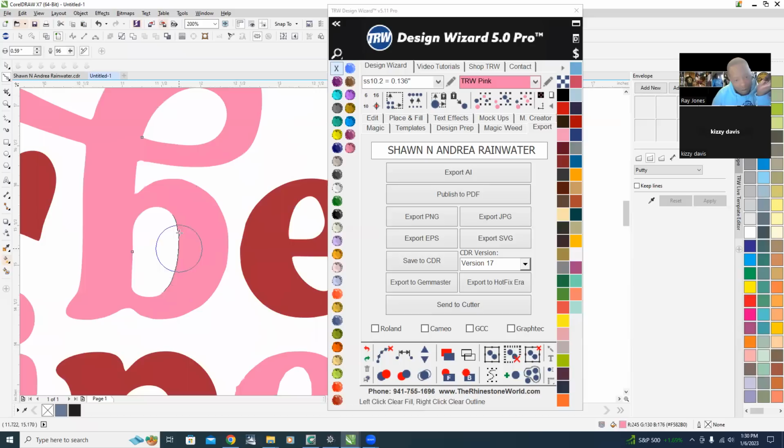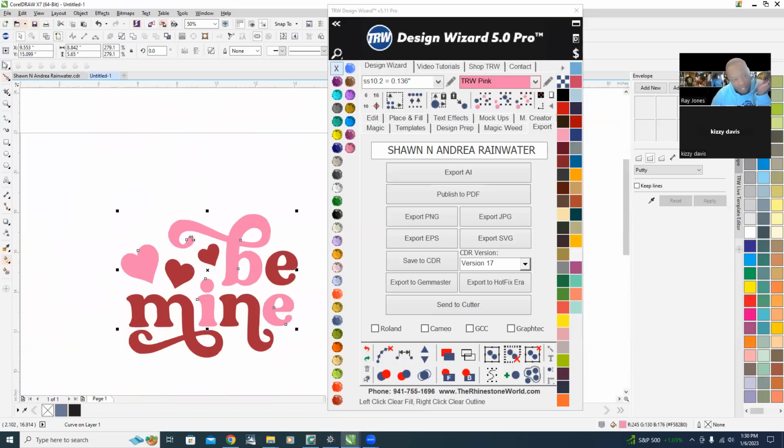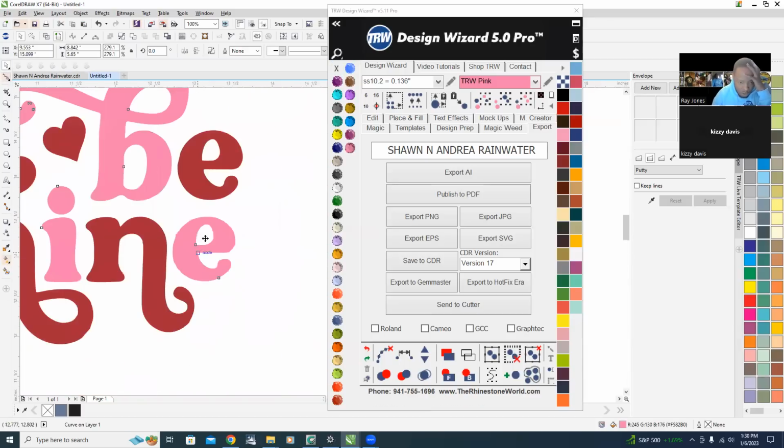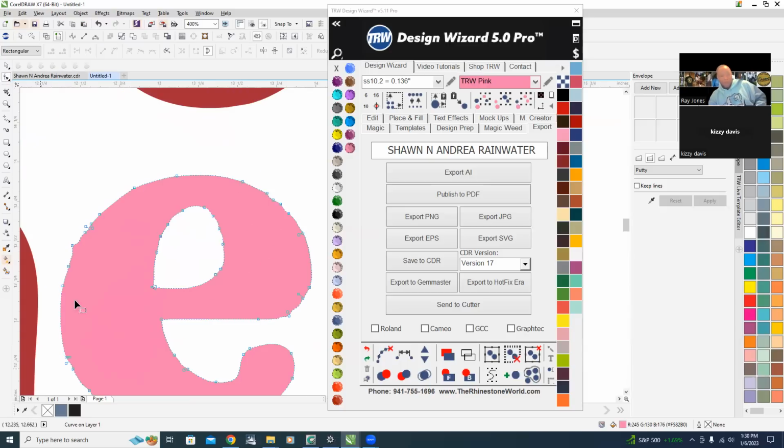Now there's also another way you can smooth out. Let's go back to our selection tool. And if you double click on the E, you see all the nodes pop up. If you go in here, and this is a little slower, but it's also a little more precise to get it how you want it.